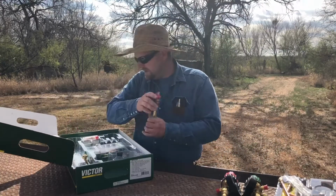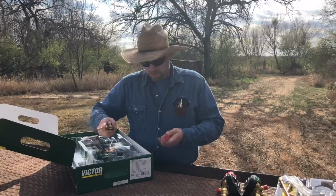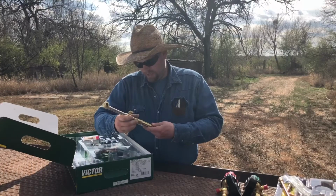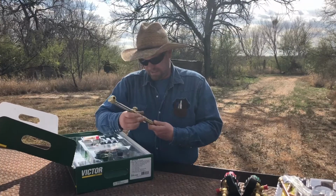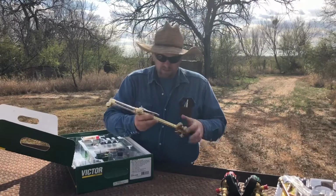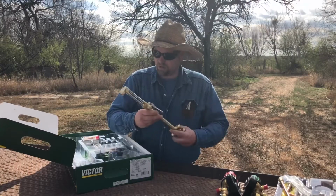And then this is the torch, the handle and the head here. And like I said, it is a full-size torch, but as you can see, the barrel is a little bit smaller.